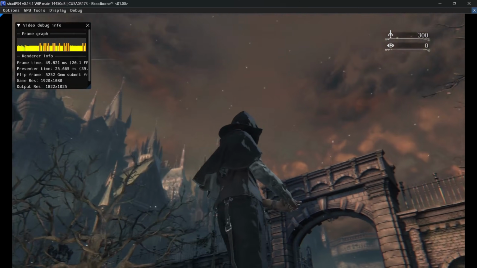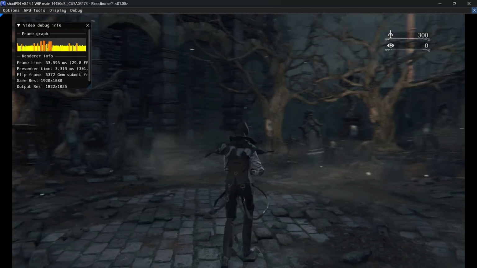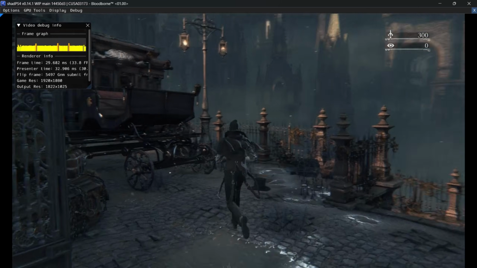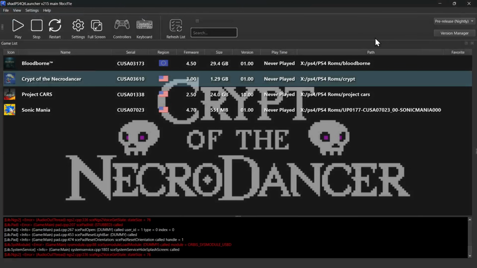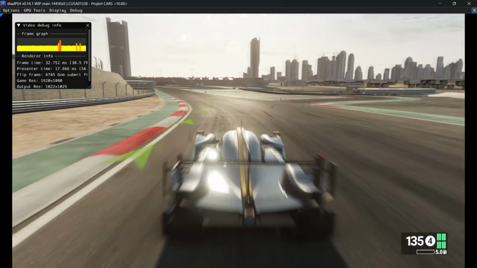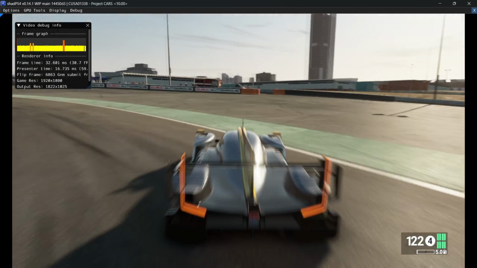This project is still in an early beta state, which means you may still face some stuttering or lag issues in certain games. It currently works with some playable titles, as mentioned in their compatibility list. You'll find a lot of playable titles listed there, but playable doesn't mean smooth or perfect. Some games run with good FPS, while others struggle, especially intensive titles like the one we're playing right now.